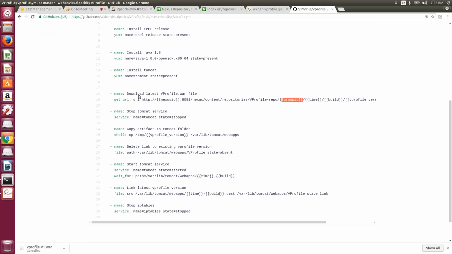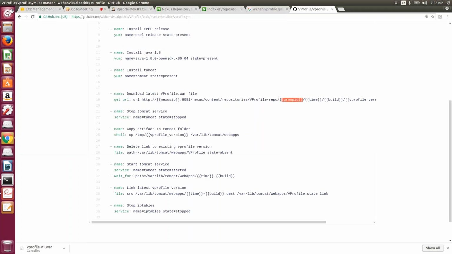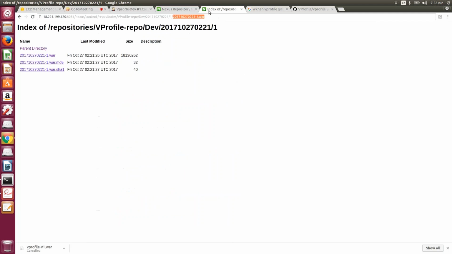Let me open the editor and compare those things. Let's take this URL.